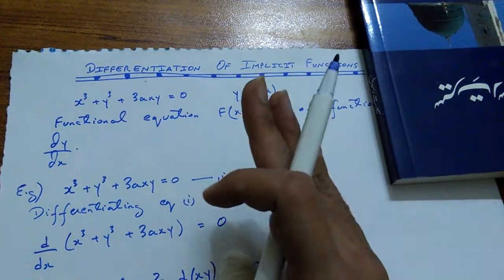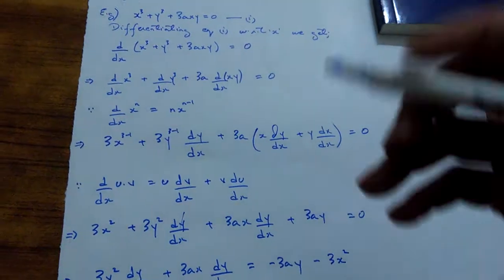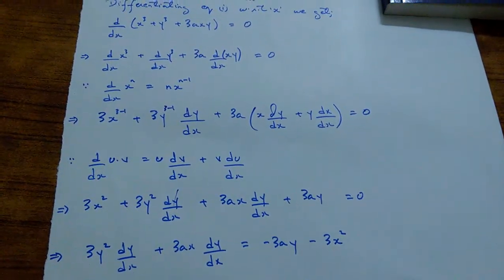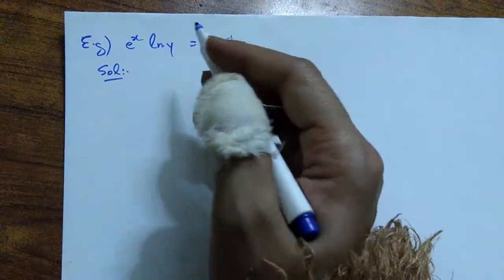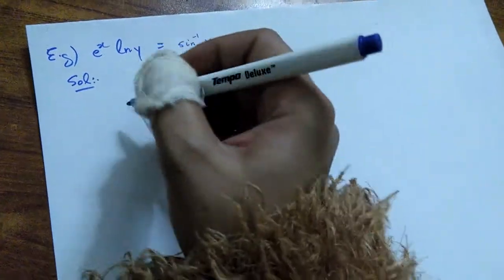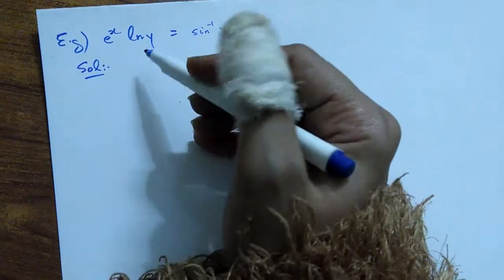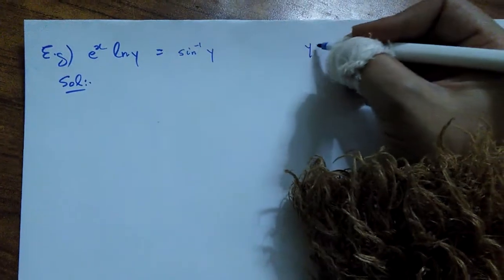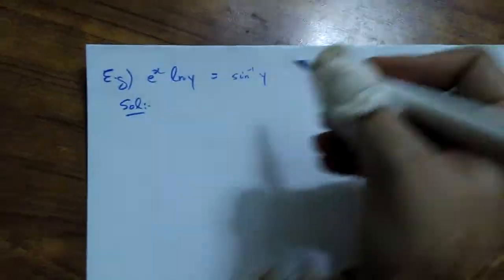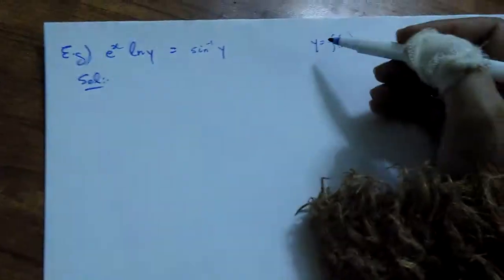So let's move ahead to one more example, and then it'll be quite sufficient for us to get this entire topic. So let's move on to the next example. Okay, here you go, another example. This is a functional equation of an implicit function. You are unable to separate your y and your x, forming a certain function of this form. So this is a functional equation of this function f, and we have to find the derivative of this y.